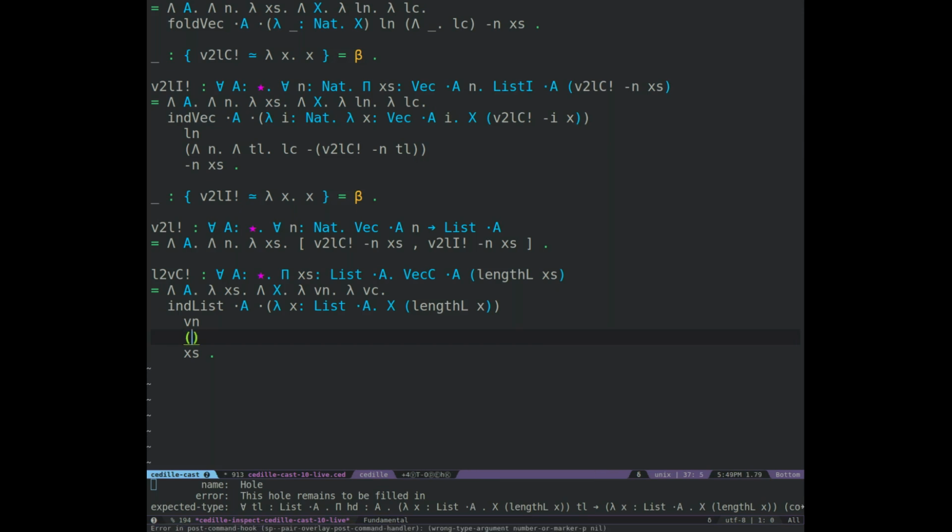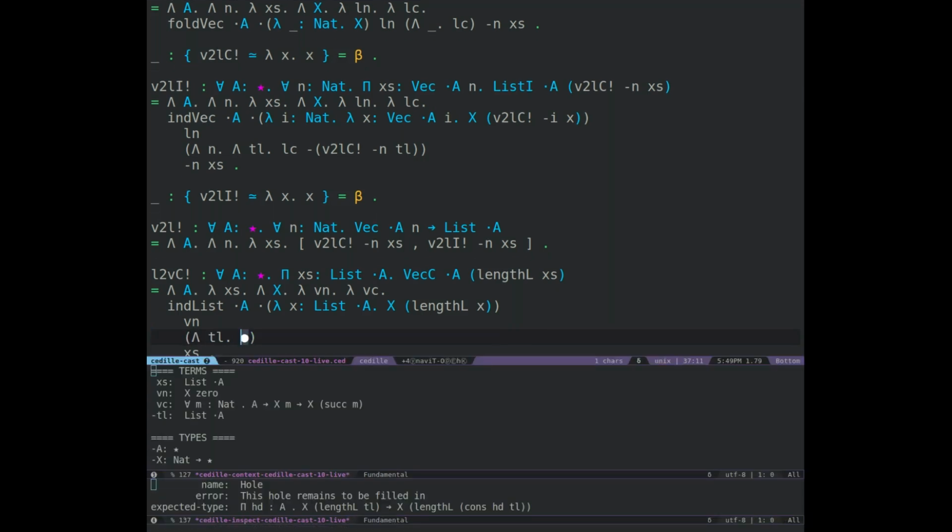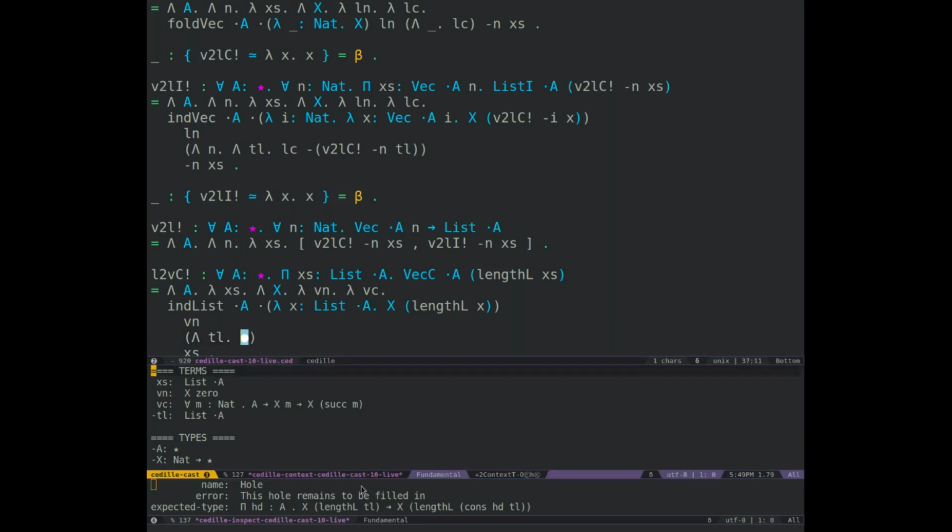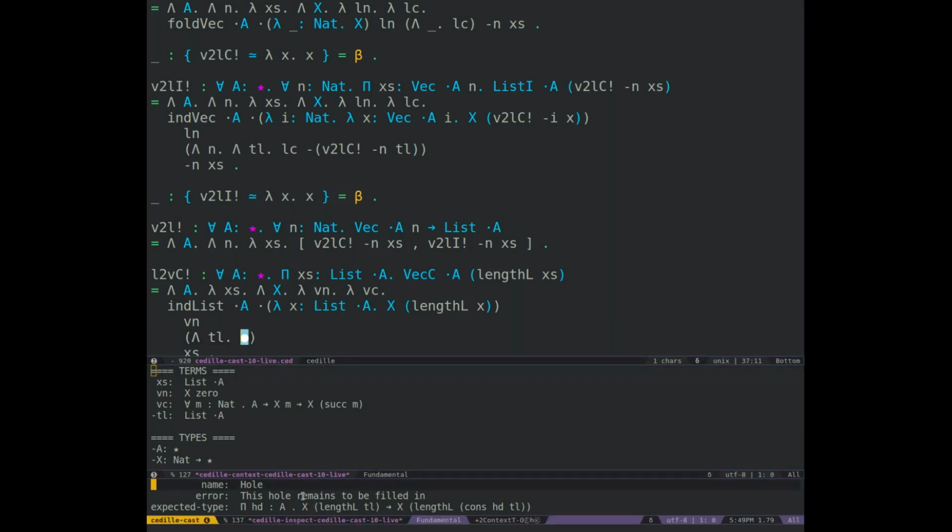For the cons case, we are given a list tail and must show that assuming x holds for the length of tail, then x holds for the length of a cons involving that tail.